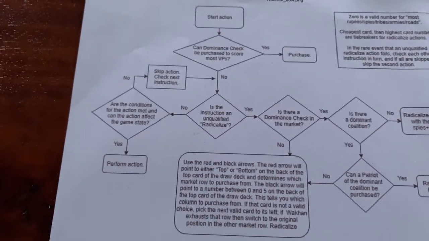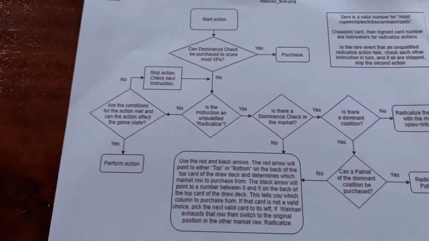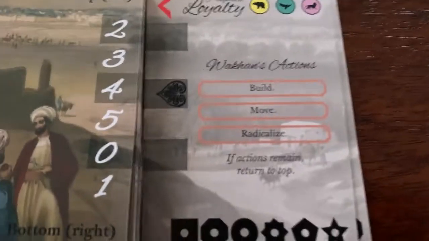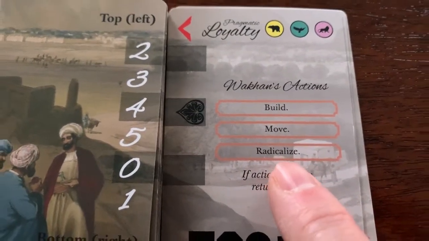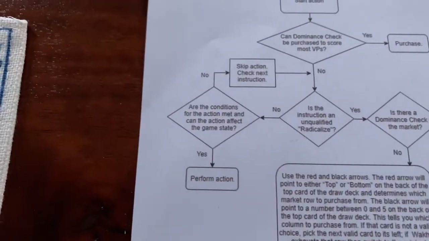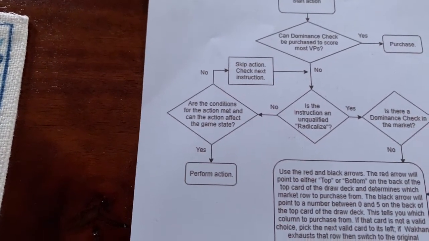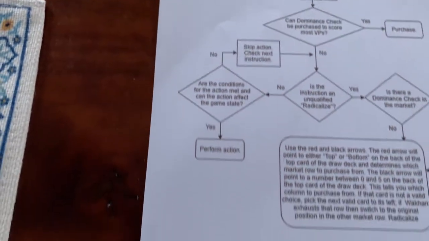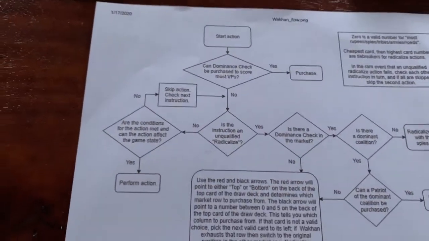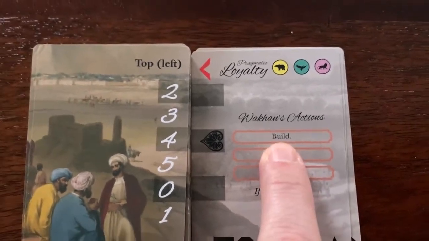Now, let's say the answer to either of those questions was a no. So we then come to this juncture, which is: is the instruction an unqualified radicalize? Well, as we just covered, we understand now what unqualified radicalize means. It's just the word radicalize in the action box. And if it's no, then we go over here. Are the conditions for the action met, and can the action affect the game state? Yes, she does the action. No, she loops back around. So what that means is basically we conduct her turn normally for now.